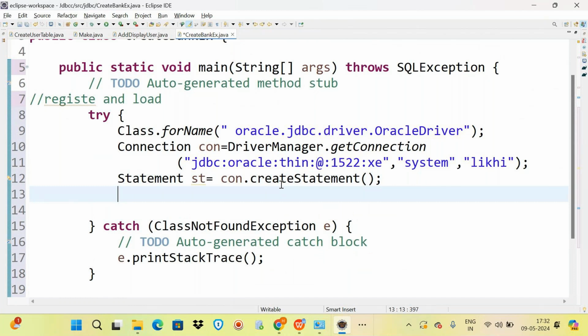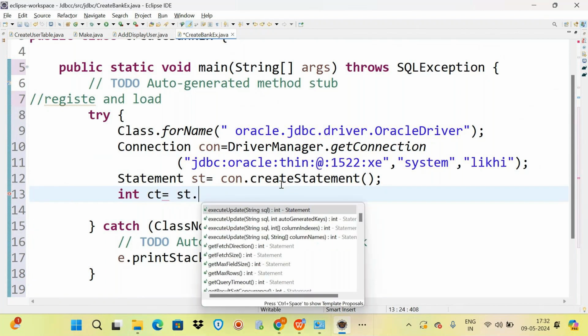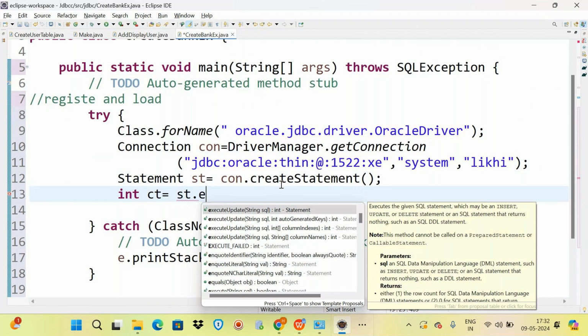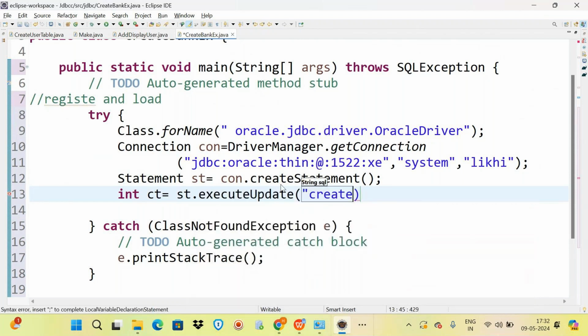And suppose you are creating a table into some int ct for the count. What we have to do: st dot executeUpdate, and I'm writing create table.